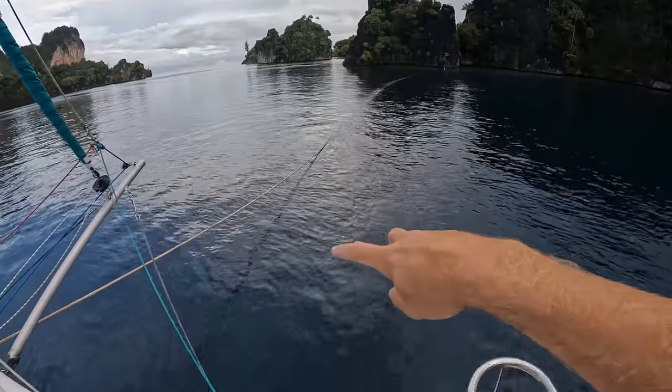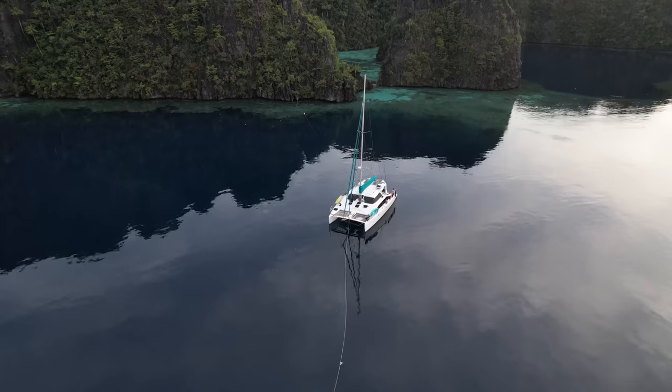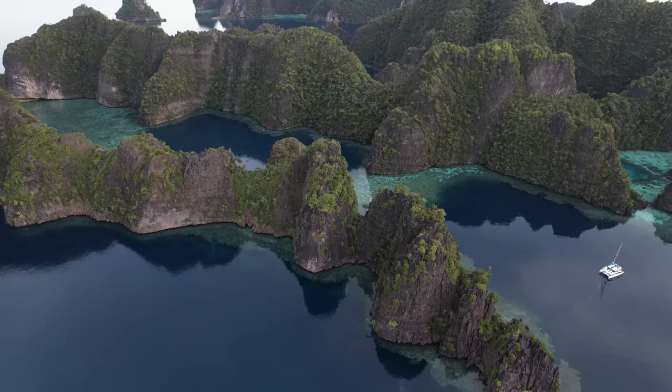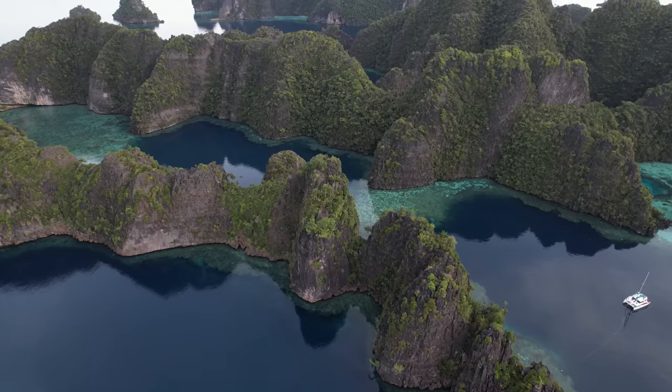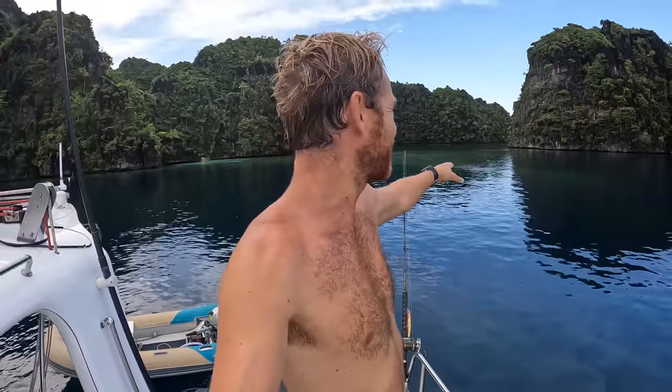Now we just pull in, bit of tension on that bow line and stern line. We're going to sit here absolutely in the middle of this kind of epic natural amphitheater. We had a bit of a sneak peek with the mask. The water is actually really nice and clear. Coral is epic. Looks like there's a nice patch of reef just behind the boat here. So we're going to throw a mask on, have a look at the backyard, see what we're working with.